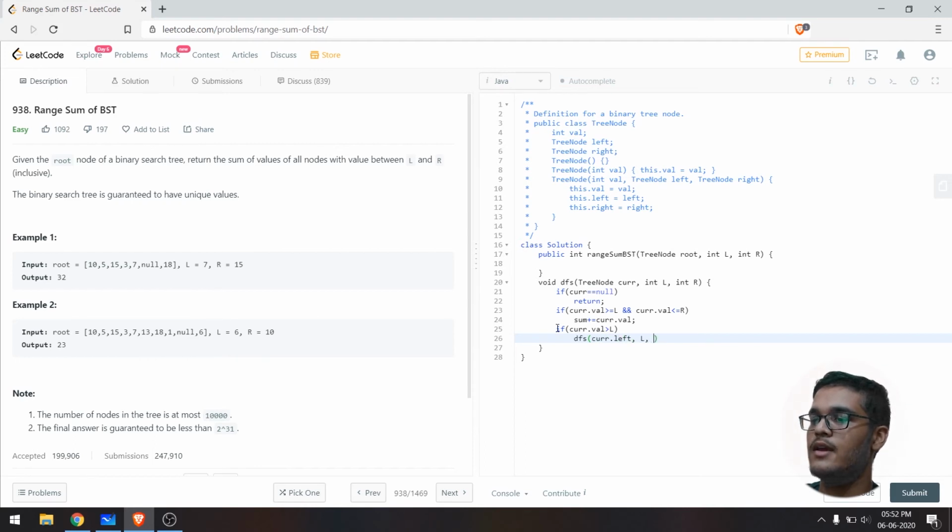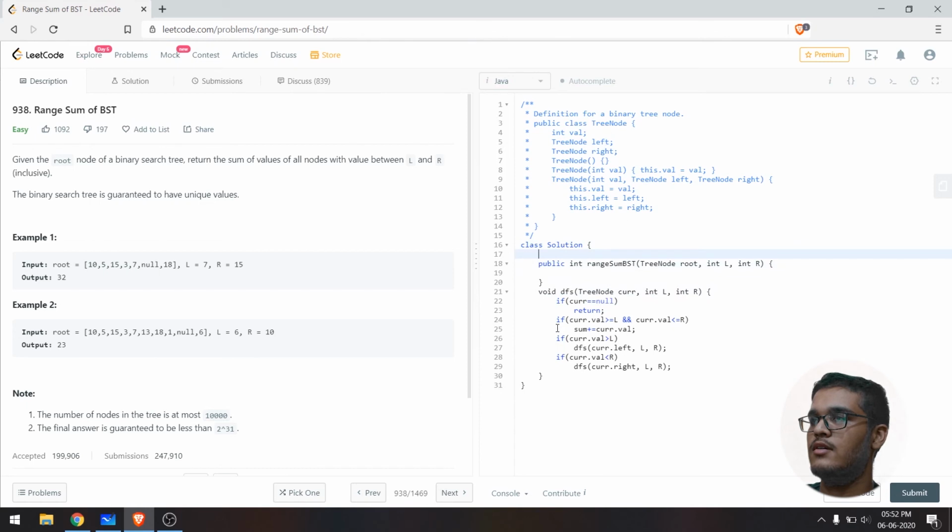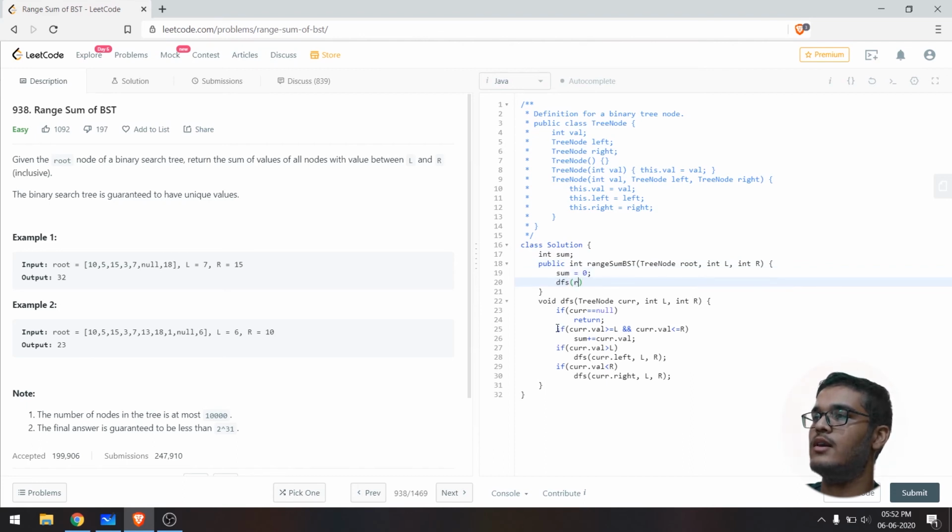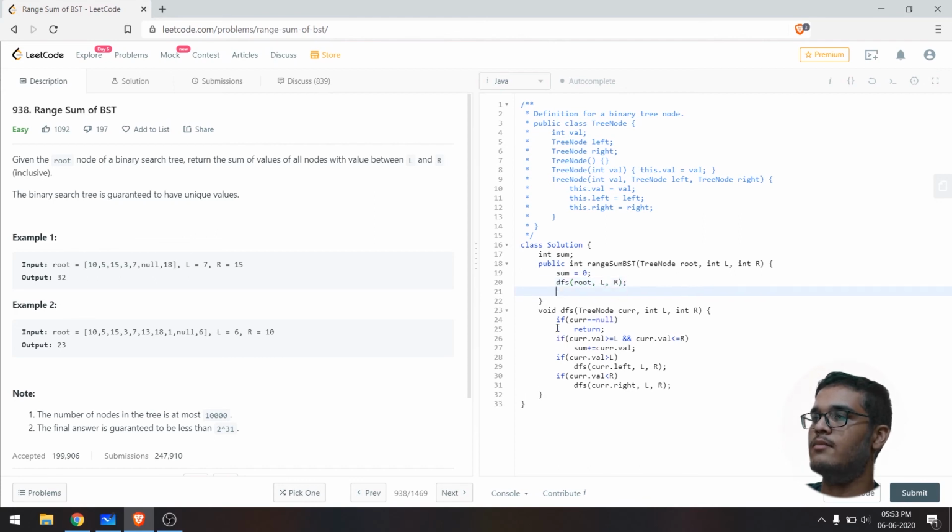And in the case the current value is less than R, we can keep on moving to the right subtree. And as you might have noticed, we have used a sum variable, so we need to define it globally. And we'll also initialize it to 0 at the start of our function. Then we'll be calling DFS with initial parameters root, left and right, and towards the end we'll simply return sum.